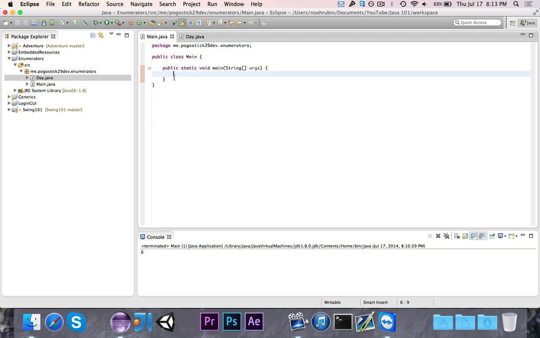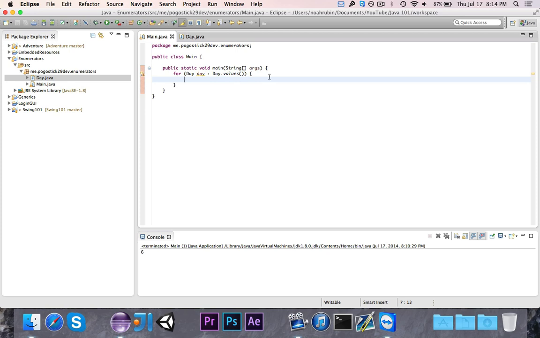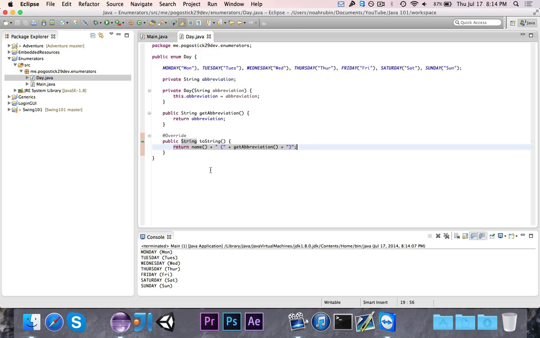And then in parentheses, we're going to go ahead and write getAbbreviation. Just like that. So now let's see if you can remember what method you use to get all of the values in the Day enumerator. It would be the values method, which will return an array of all of the values. So we can just go ahead and print out day. And if I run it, it will print out the actual name. By calling this name method, it prints out the actual name as it's declared right there. Then I'm also printing out the abbreviation in parentheses.